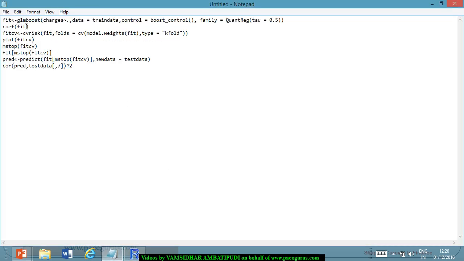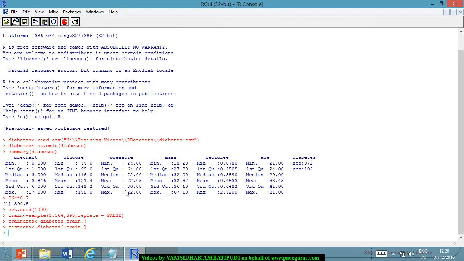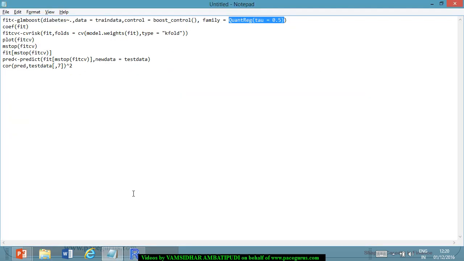So here I want to make just a small change in the GLM boost. Now my dependent variable is diabetes, so I'll change that. The data is my training data, control is the boost control. Family, now instead of this I will set the family as binomial, with link equal to logit.